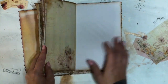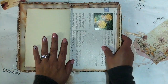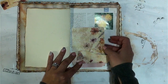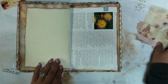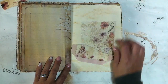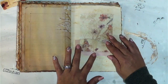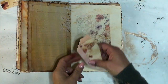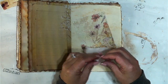Where were we? We were over here debating. I could put that. No, I don't like that. Nope. But I do like that. I think that would look nice. Let's go ahead and fold our little pocket. Oops.